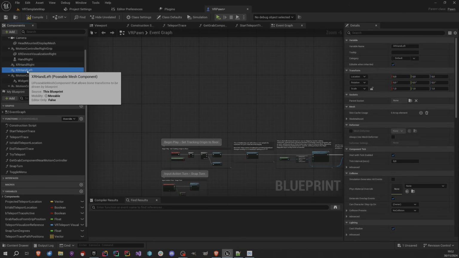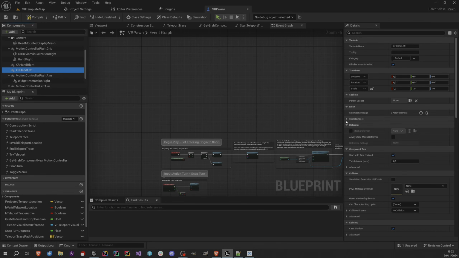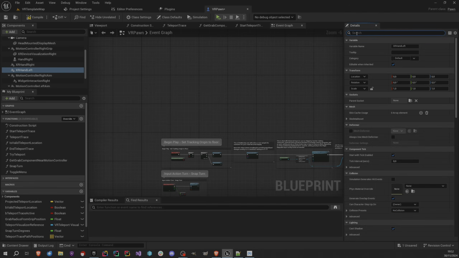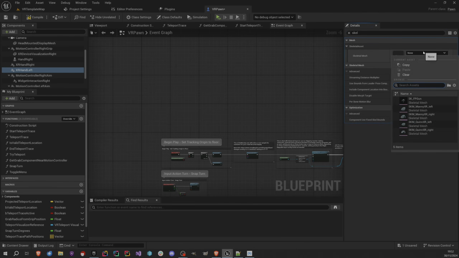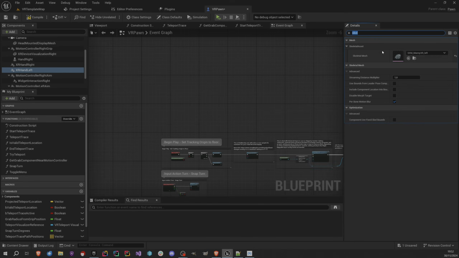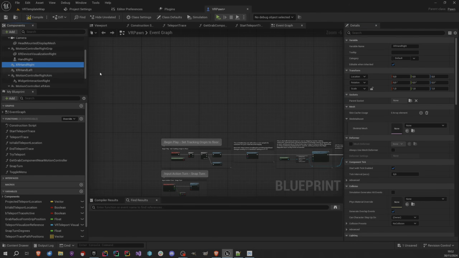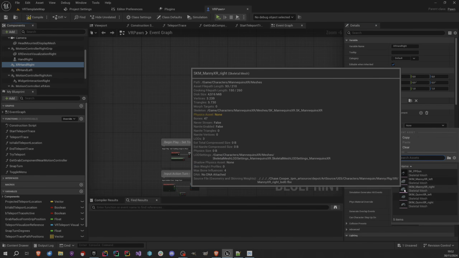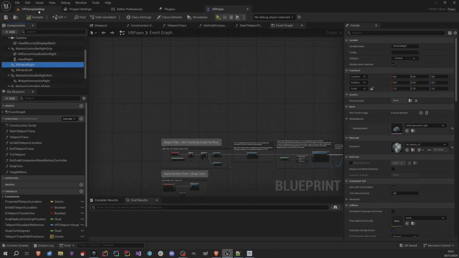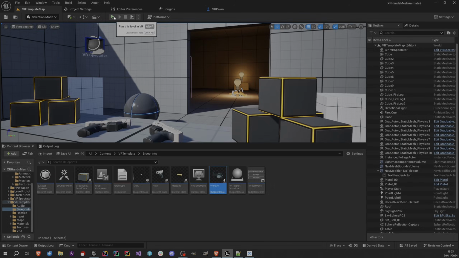Once I did that, I'm going to choose the left one. I go here, it's hidden inside the mesh. It's collapsed, so I'm going to expand it. It's called a skeletal mesh. You can always also search here if you cannot find it. You type skeletal mesh and you will find it here. Anyway, I'm going to choose the same hand mesh, the one called SkeletalMeshComponent left for the left hand. And for the other one, I'm going to use SkeletalMeshComponent right. Let's compile and save, and something should happen probably. Let's see.